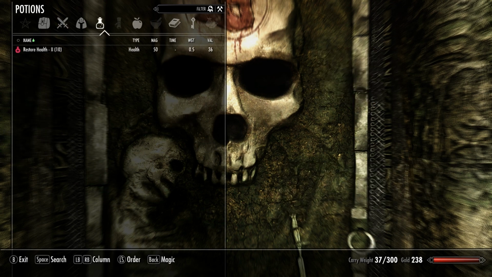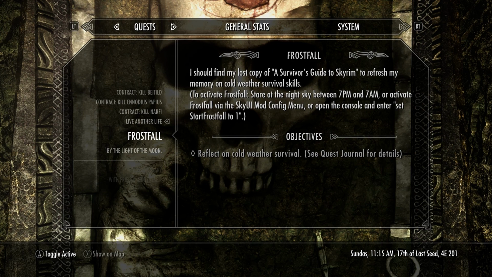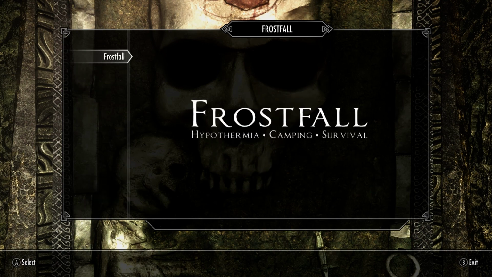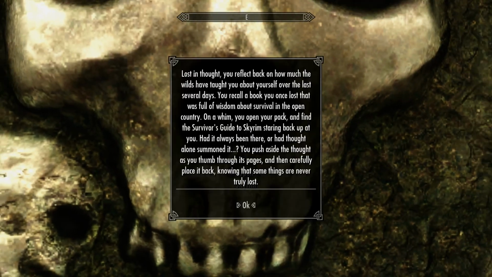I could have sworn it said that there was a book. Maybe not. Survivor's Guide to Skyrim. To activate, stare at the night sky between 7 p.m. and 7 a.m. or activate Frostfall via the Sky UI, which we did already. So I think it's activated. Frostfall. No, it still says not started. Start up Frostfall. Yes. Exit menu to finish. I don't know. Maybe I'll, oh, I guess it got started. Yep. Okay, so it got started.